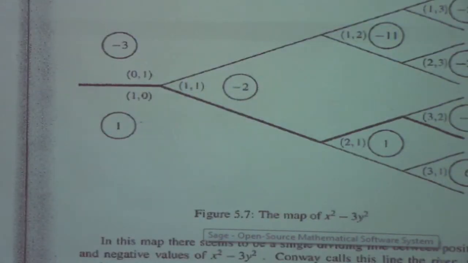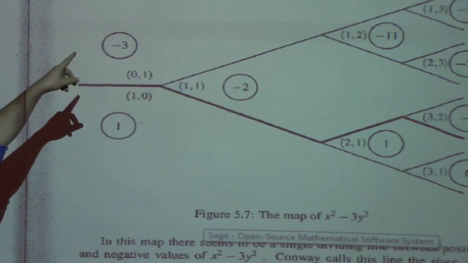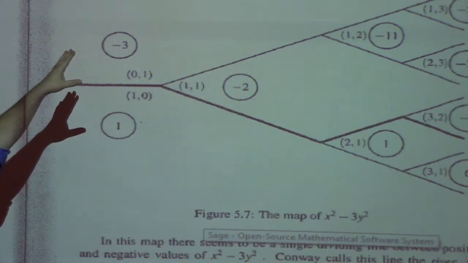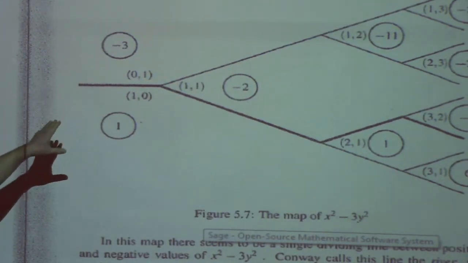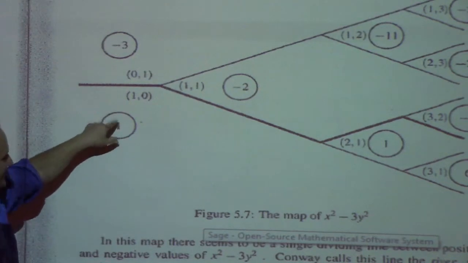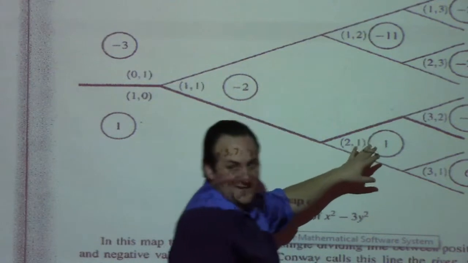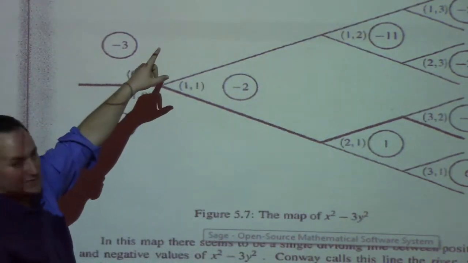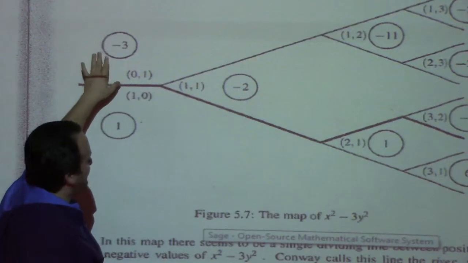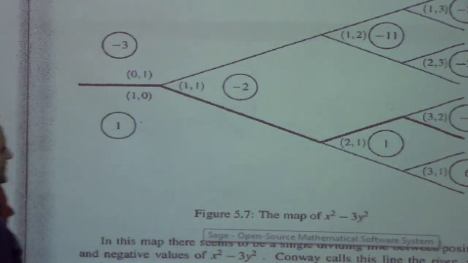And that's why he has this picture. What he's doing is looking at the quadratic form x squared minus 3y squared, which corresponds to Pell's equation for n equals 3, right? And you see solutions to Pell's equation popping up here, here. In the circles are the values of the quadratic form. Those are the only values which it can pick up. By looking at this paired with this identity, you can then figure out all the possible values the quadratic form takes over the integer lattice.